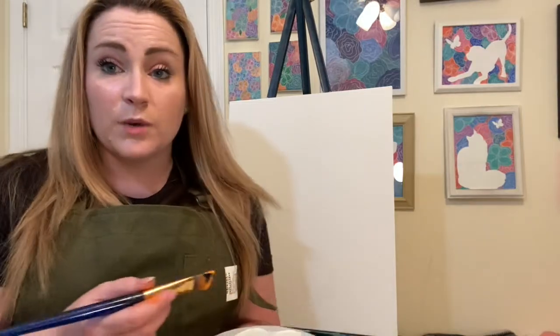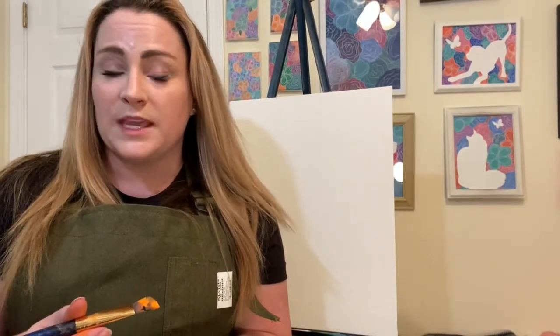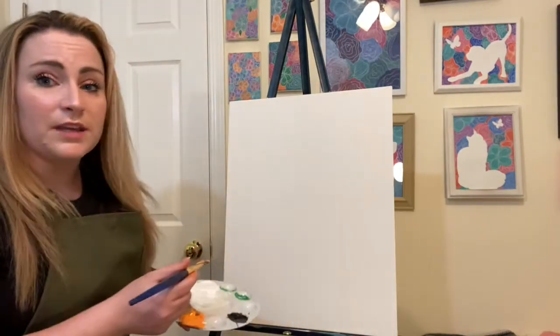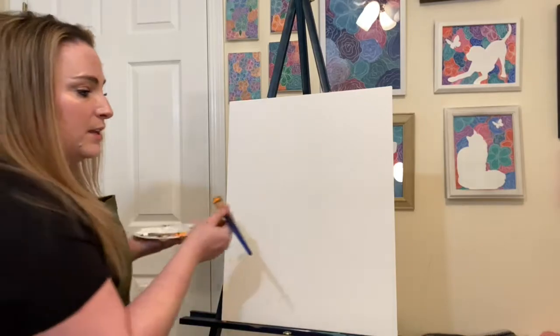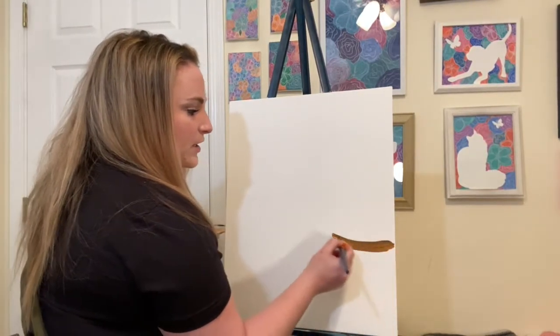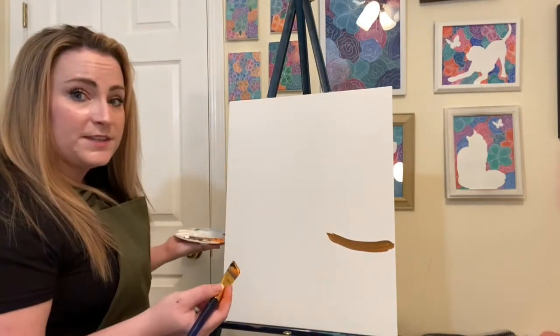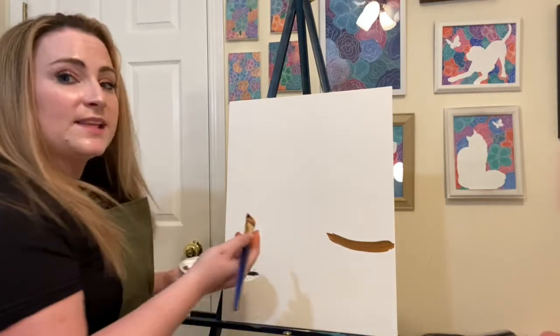I'm going to first mark where I'm going to put the tip of my nose, so that way I can use that as the guide for the rest of my painting. So I'm going to make the nose pretty big because it's going to take up a large area of this canvas. So I'm going to make the bottom of my nose right down here. So if you're painting on a different size canvas, it is about 2/3 of the way down of the canvas.